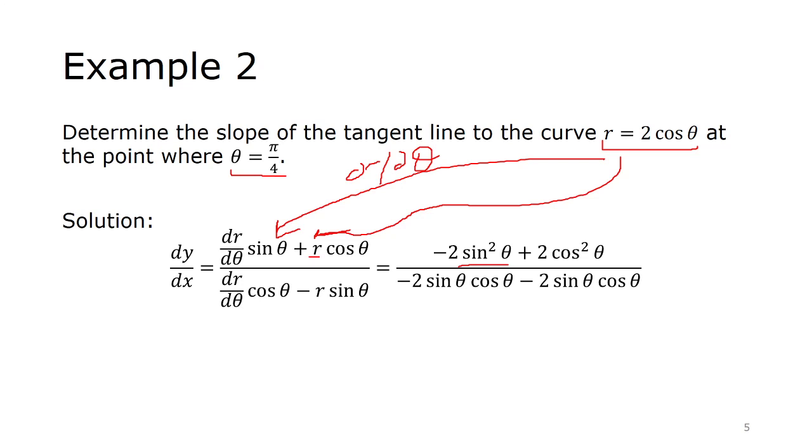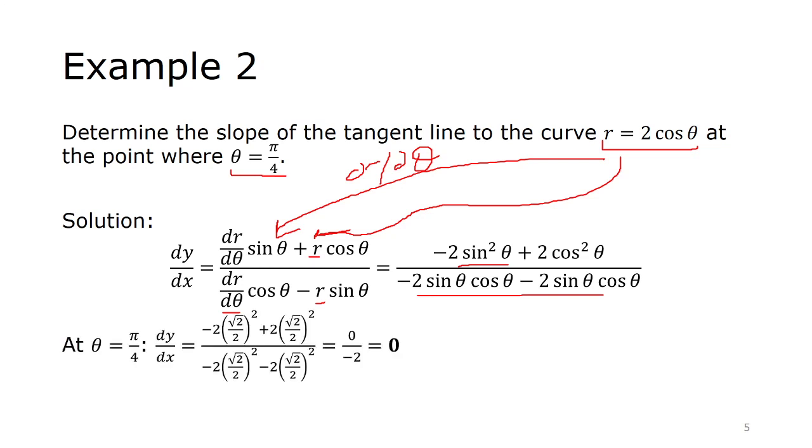Do the same thing on the bottom: plug in the first derivative there, plug in the original function there, and we get something like this. Once again, you could try to simplify this if you want to. I wouldn't bother because, again, we're just evaluating at a certain point. We're evaluating at theta equals pi/4. So plug that in. We've got a bunch of square root 2 over 2's because sine and cosine both have that same value there. And when we simplify, we notice that the numerator comes to 0 and the denominator doesn't. So we end up with a 0 slope at that point.